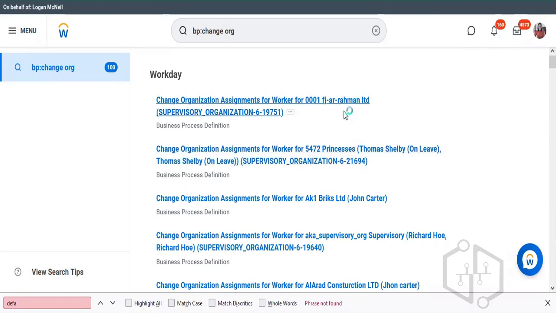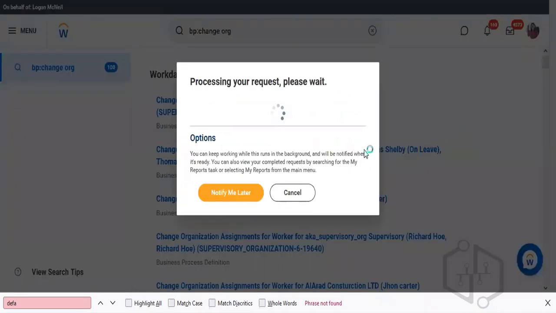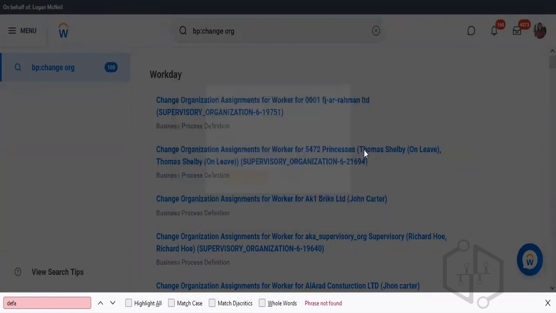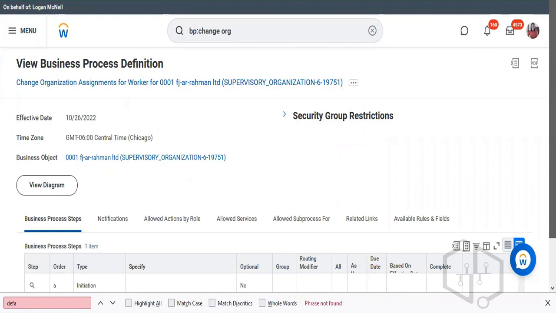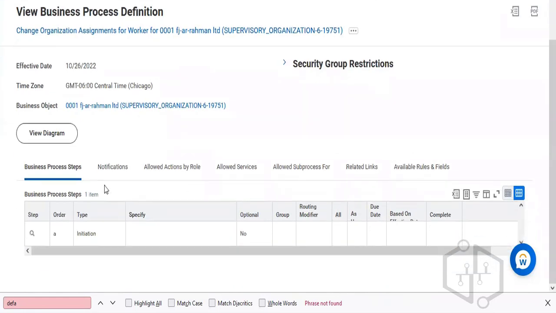The default one is not associated with any of the approval steps. There's a reason why we have not seen any approval. But if you need approval, you need to go to that particular business process, add a step for approval, then give a person, whether it is a manager or manager's manager, who has to approve that one, give that security group, and it will go for an approval. Okay, and this is how your business process will be.